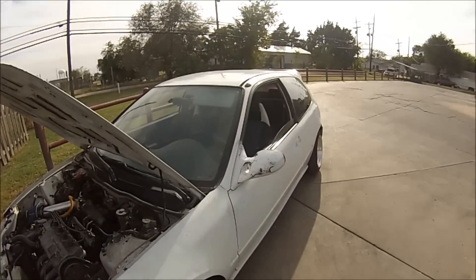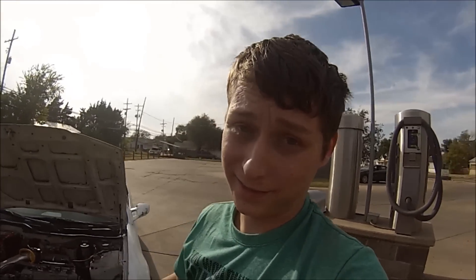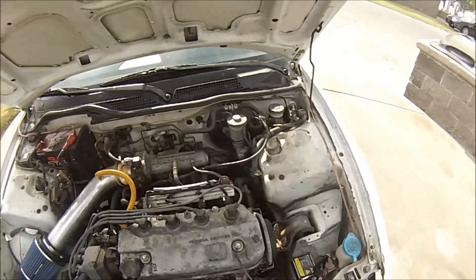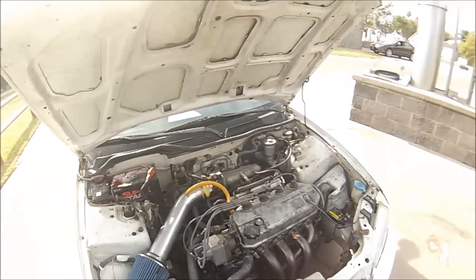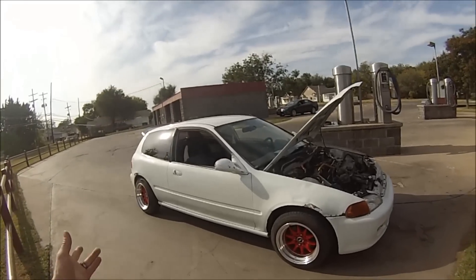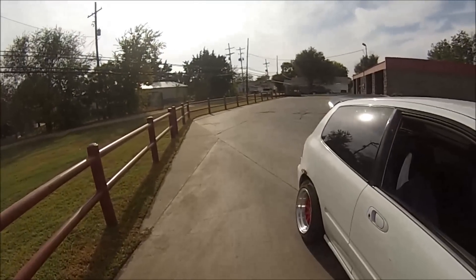The hood's fairly straight. I've got something really special in store for the hood, so just wait and see. Yeah, it is a turd bucket for sure, but it has potential. I don't see a turd bucket — I see a really nice car. It has new stock suspension because it was cambered and slammed, and I don't like all that.